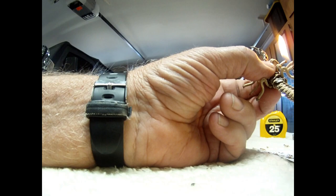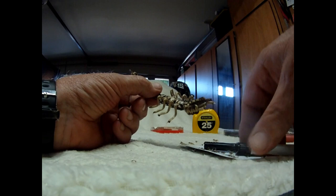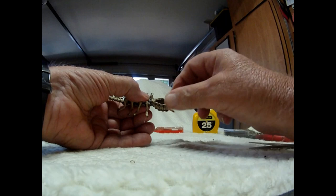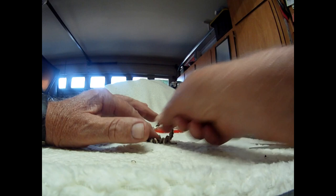So I just noticed that I've twisted my camera. So I don't know how much of that cutting and burning and twisting you saw, but this is where I've ended up with my legs. And now I'll adjust my pinchers a little bit, pull them out and in at the ends. Got my body down. Now I need to bend this like you'd expect to see it underneath a rock. I think I might have done okay on this one.